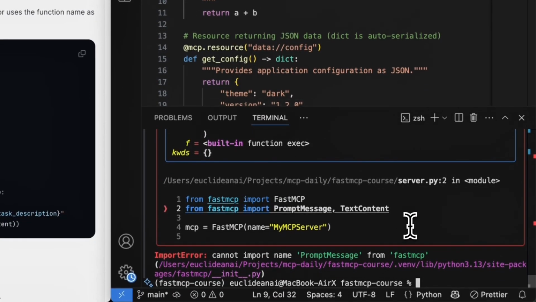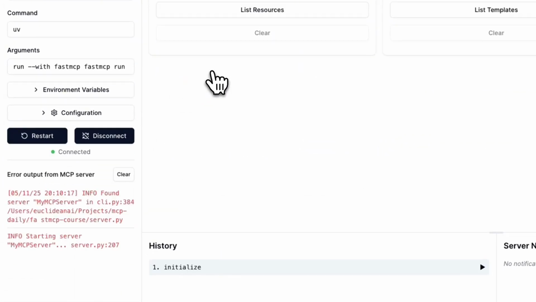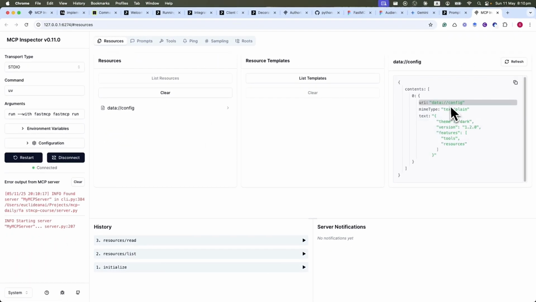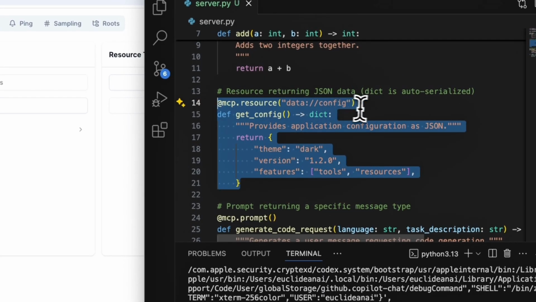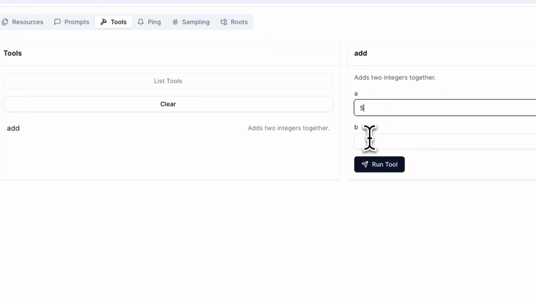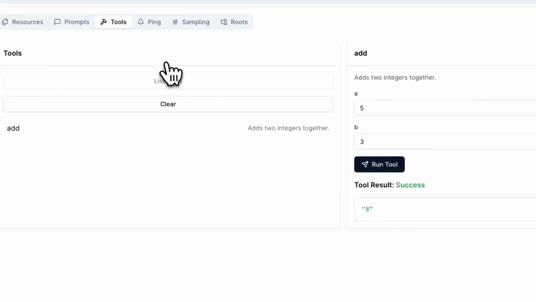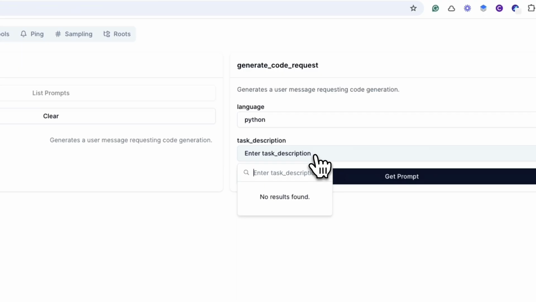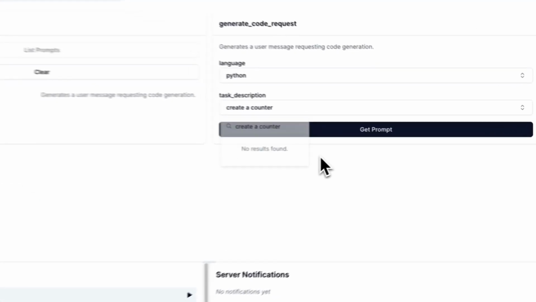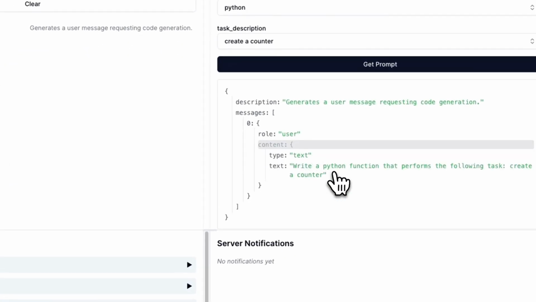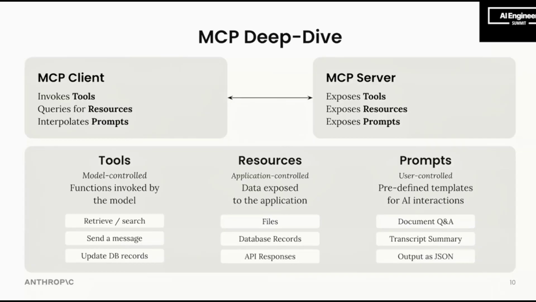It runs on port 6274. With the Inspector UI, you can use the web interface as an MCP client to explore the tools, resources, and prompts you've just created. For example, you can test the simple add tool by entering numbers, and it should return the correct result. You can also generate prompts by providing the language and the task description arguments and verify that the prompt is working as expected. Finally, you can check the resources, which are formatted and ready for use by the LLM.